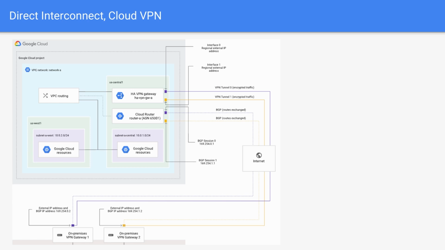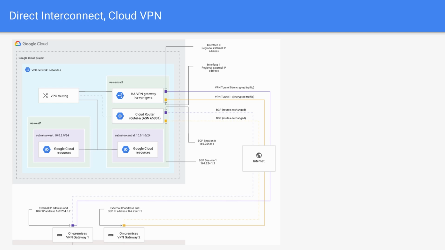Another difference is that while VPNs do encrypt communications by default, they have to go through the internet. Interconnect, on the other hand, connects to Google Cloud through cables or similar methods. So, no internet connection is needed. Of course, while VPNs also communicate through encrypted tunneling over the internet, since the packets are routed to the internet, there may be cases where you cannot use a VPN due to company policies. In that case, you can use interconnects.